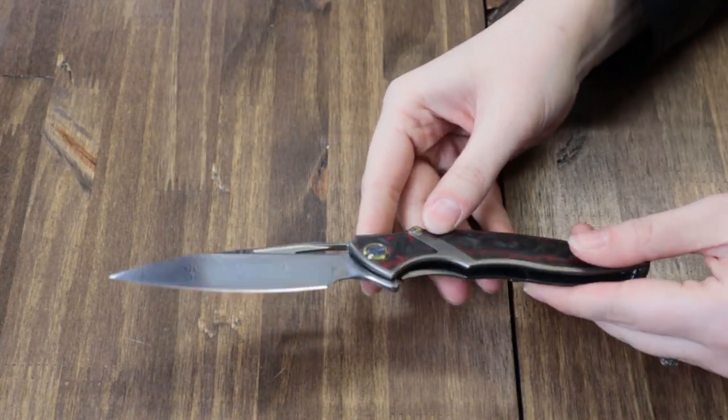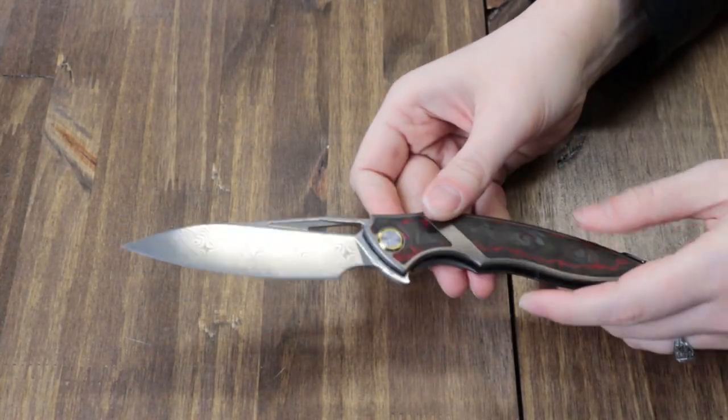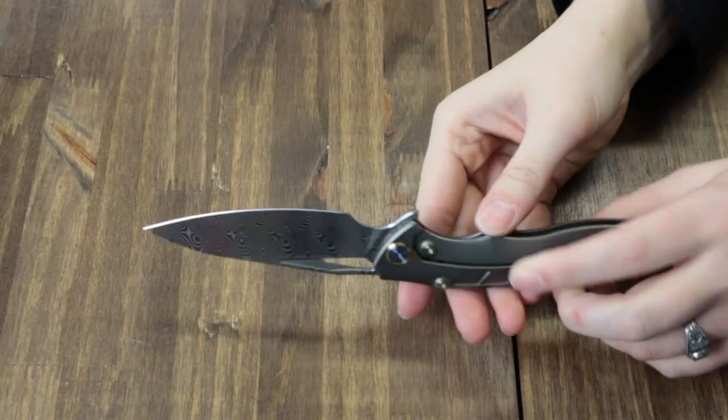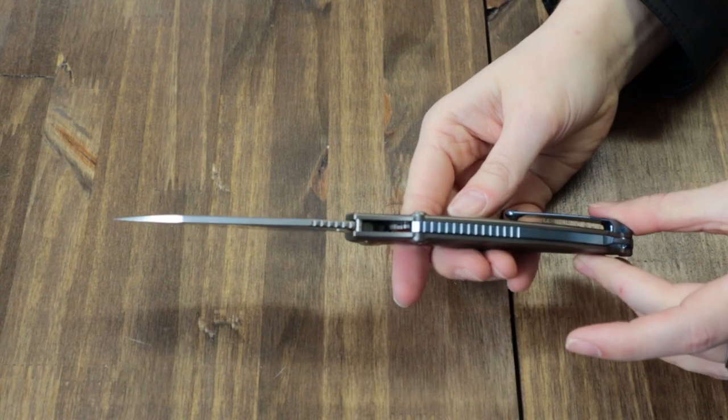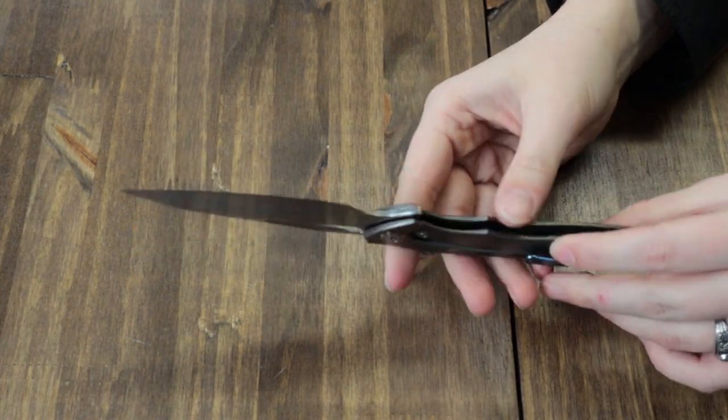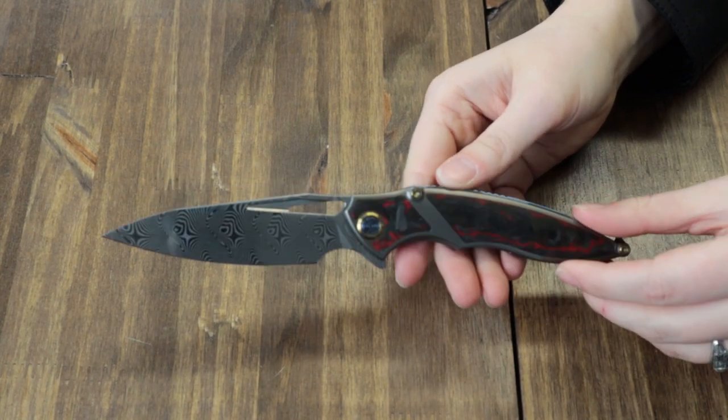I like the blade style. I like how it's a nice gentleman's knife. I would use it though. I like how the Damascus goes all the way back to the flipper. A lot of people don't continue that through. I like how the backspacer and the pocket clip have a nice match to them. You would think that red, blue, gray, and gold and all that would not go together, but in this case, it does.